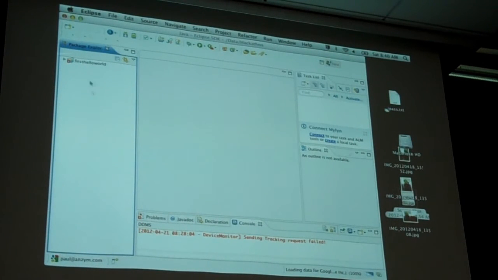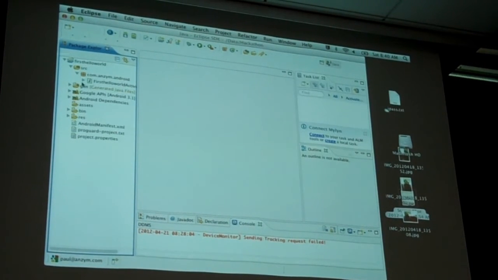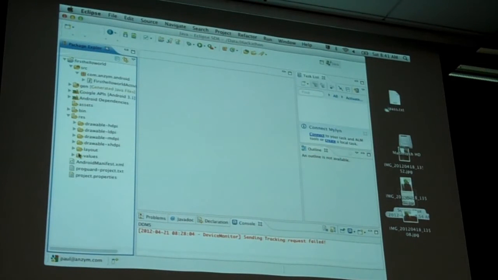And we'll talk about the structure here. So it automatically goes and builds. Now, the file structure that you're looking at, you'll see the source folder. That's where all your source code is going to go. With Android, you've got this other very important folder set called resources, RES. A couple of things here: in the layouts, this is where you're going to have the layouts that you're building that are going to be used for your displays, your various views.